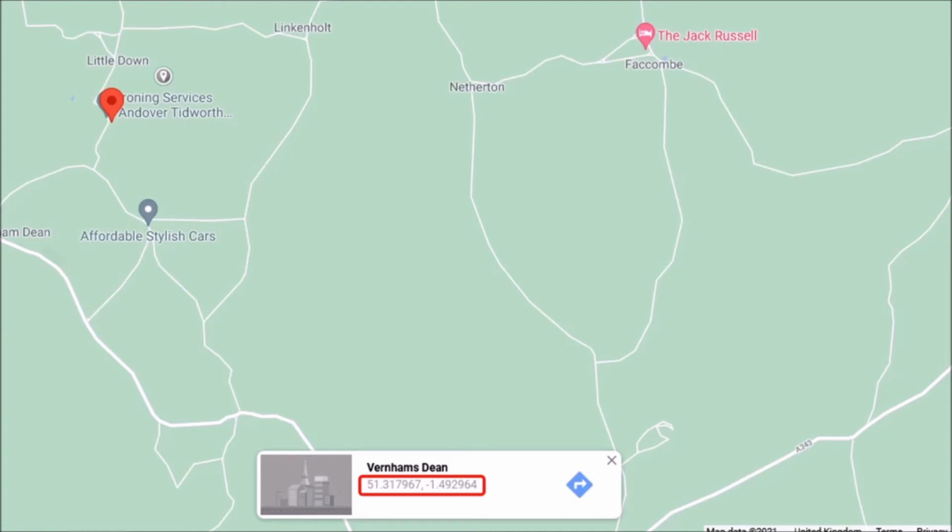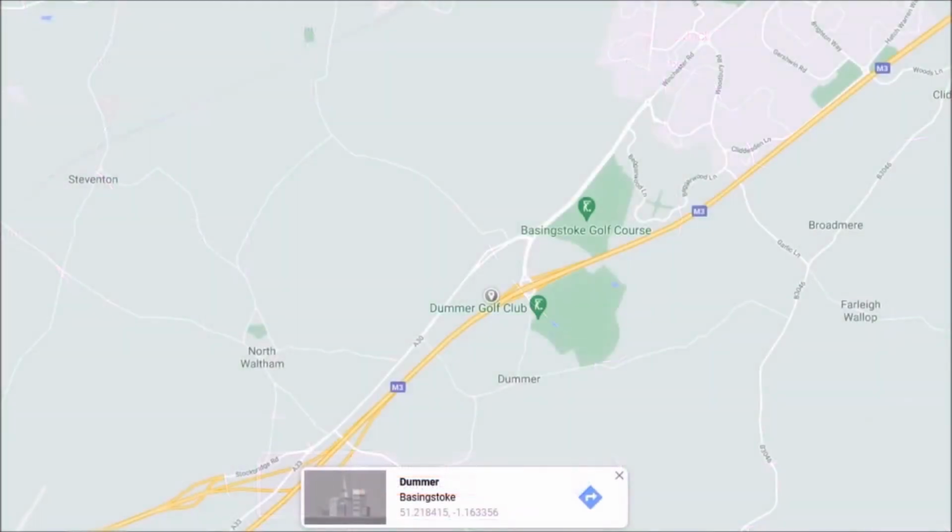And then we want to move down to the southeast corner, and we can do exactly the same. Click on the map, it'll come up with the little pop-up box, and we get the pair of coordinates for the southeast corner of the rectangle. So make a note of both of those pairs of grid references, and that's what we need. So then we move on to how do you set up a spotlight survey in ARGWEB, and how does it work?